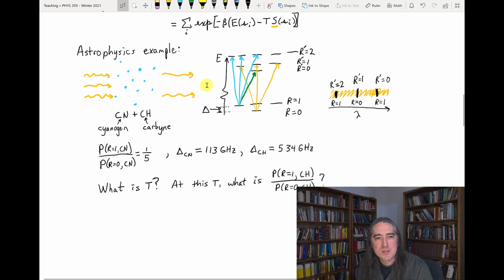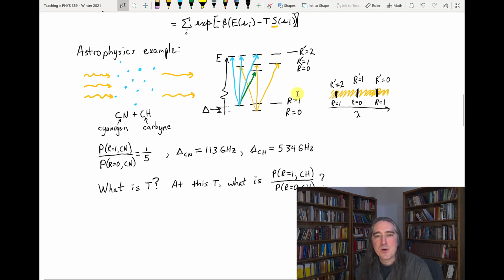So in other words, some of this light will not make it through. We see that as a dark stripe in a spectrum, and from that we know the composition of the interstellar gas. But now looking even more in detail at exactly what frequencies are missing, we can learn not just about what molecule it is, but about the temperature of the molecules.